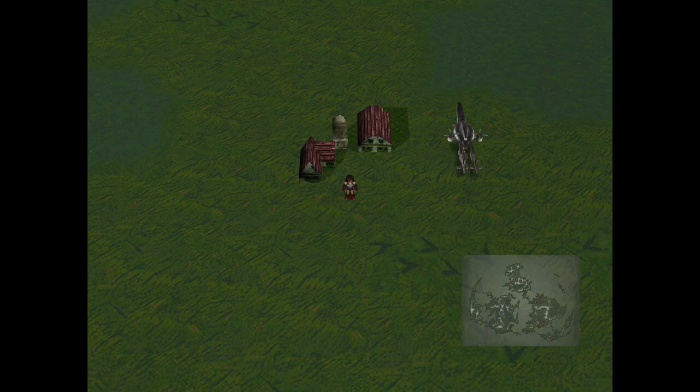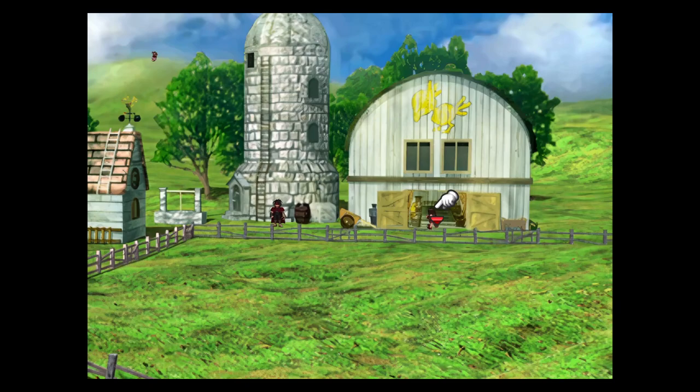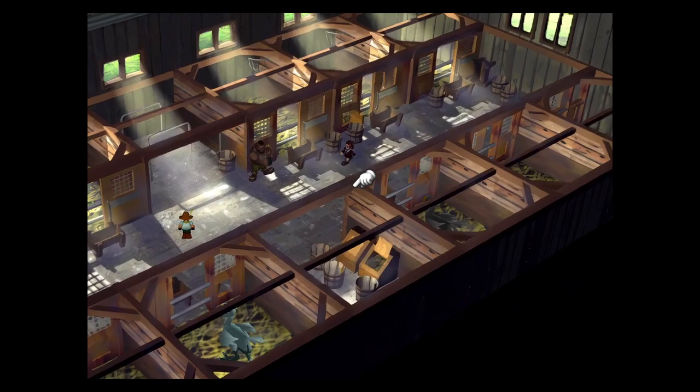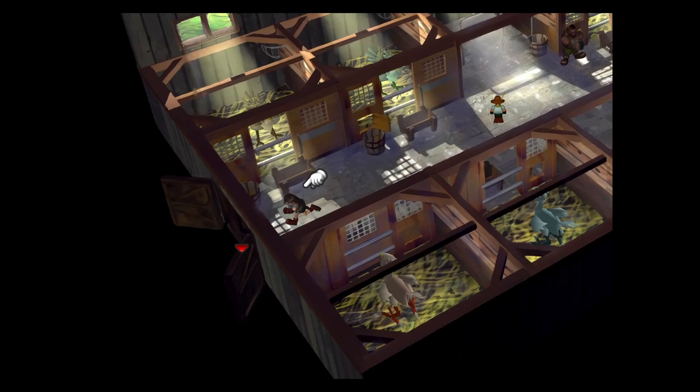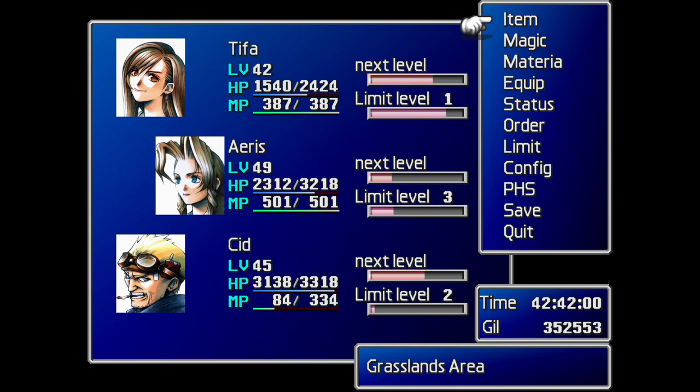So what I recommend, before creating your next save file, after your first 3 encounters, just pop back into the ranch to see if that black chocobo is ready to breed. So all you need to do is select the mating option, head over to the black chocobo, and if it says that you can select it, then that's fine. You can go ahead and go back outside to create your new save file. If it says that you need to wait a little bit longer before breeding, then before making your save file, just do another 4 encounters. Again, make sure Tifa is close to the ranch.